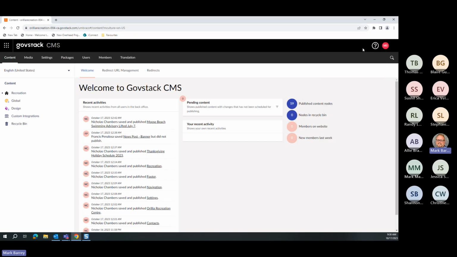Now, as we move page to page on the inside, this bar is going to stay static at the top, so you'll always see these things. The other thing that's going to stay static is this dark gray bar just below it. These are our sections, and they show us where we can actually go and interact with the Govstack system. You guys won't have all these things. They have me in here as a super user, so I get to see everything. I don't know why they didn't give me tights or a cape or anything, but that's how they designated me. I'm able to see all the pieces, but you guys won't have all of them, okay?